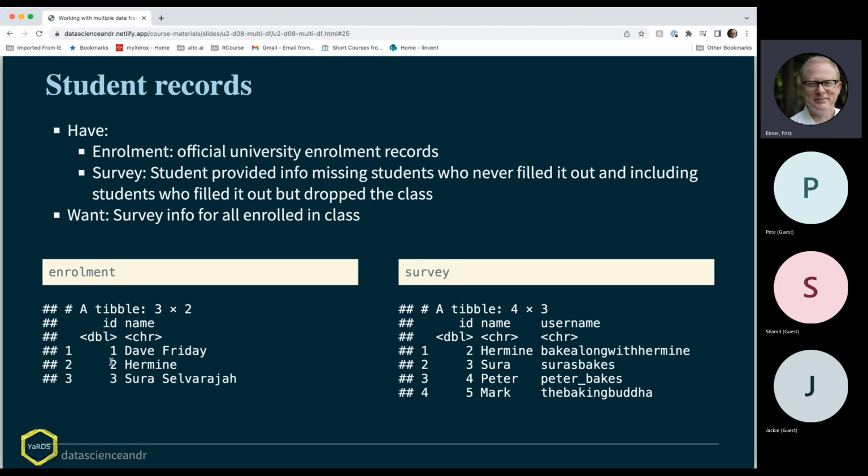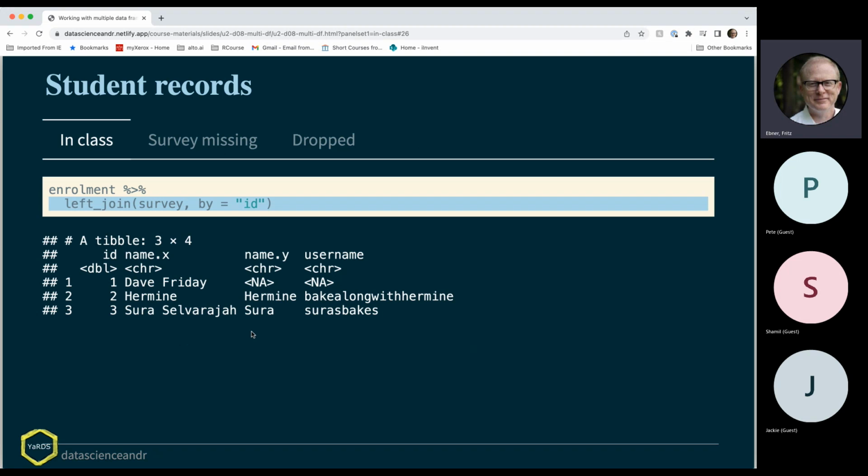So if I left join enrollments, I'm going to get 1, 2, and 3, and then whatever matches on the right side. 1 is not there, but it'll still stay because I'm left joining. 2 is going to pull in Hermione, and 3 is going to bring in Sura. Let's go back and see that happen.